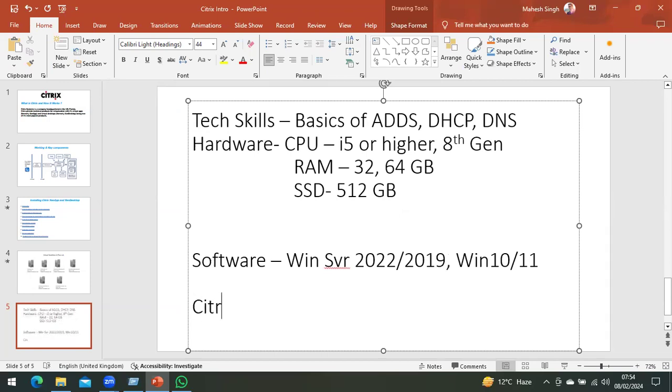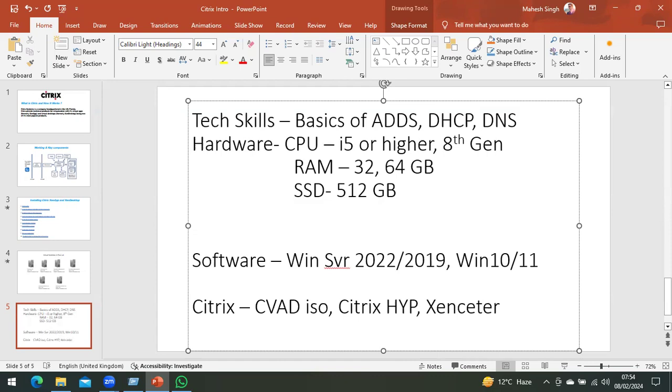Then the Citrix ISO files. So Citrix ISO files, first we will be requiring Citrix virtual apps and desktop ISO file. After that, we will be requiring Citrix hypervisor ISO file, and then we will be requiring one application which is a GUI tool to manage the Citrix hypervisor, which is known as XenCenter.